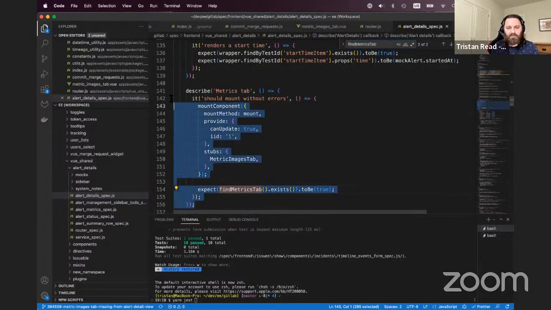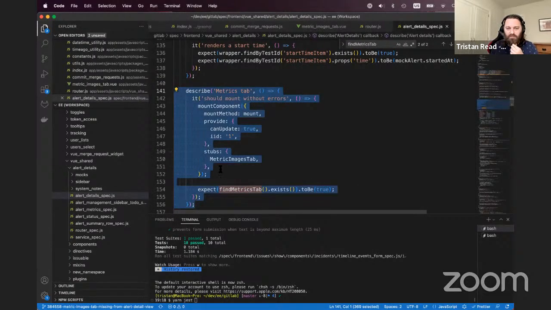Here we go. That is because the tabs wrapper got removed from this tab, but it's stubbed. So it's just shallow mounted, and because it's shallow mounted, it doesn't care if there's a GL tab inside it or not. It just exists.